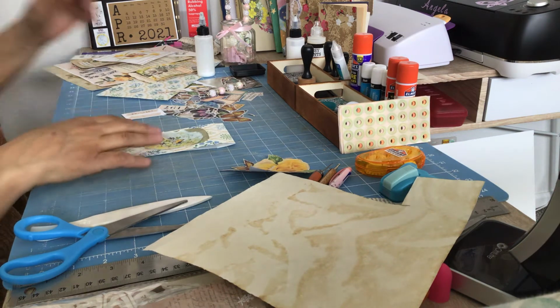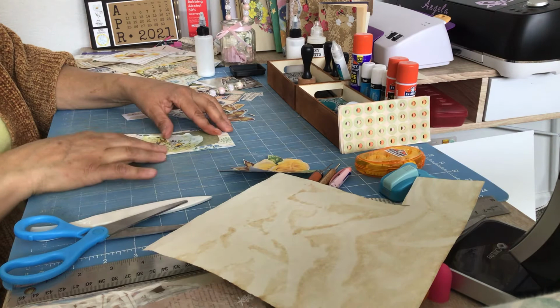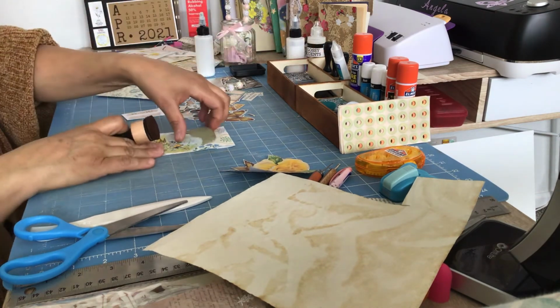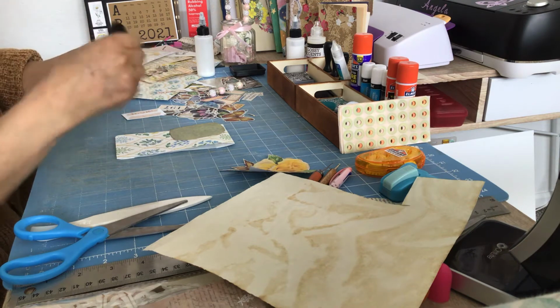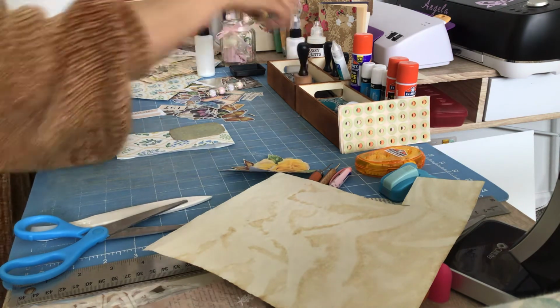It's kind of big, so we're going to have to off-center it. I think that'll work also. I just kind of do it like that. Yeah, I like that. Let's go with that. Let's ink up these edges, and we'll put these two elements down and see what else we need.